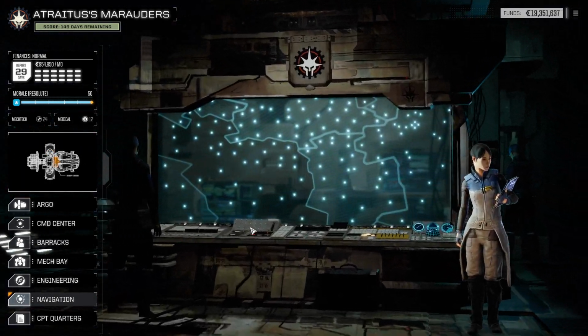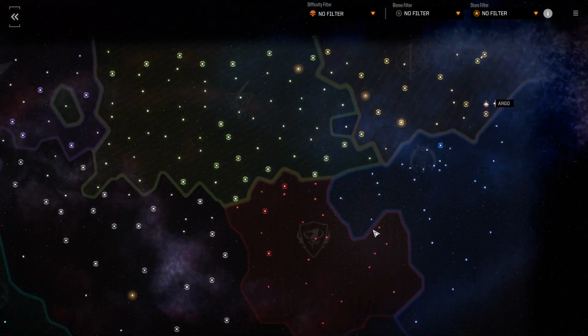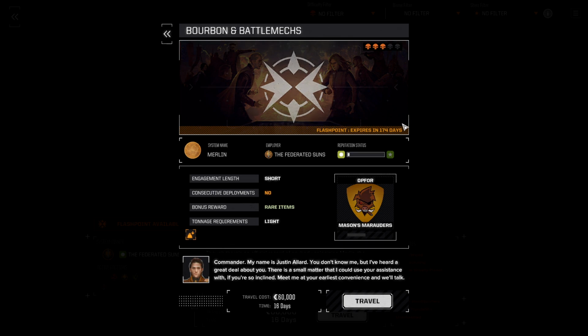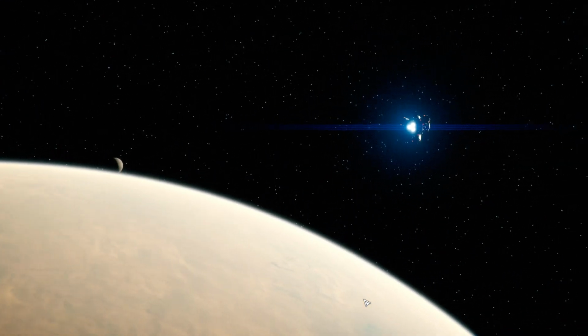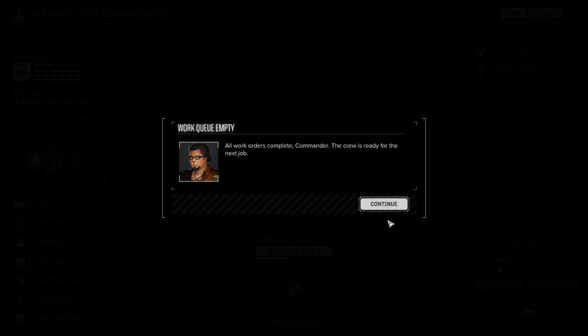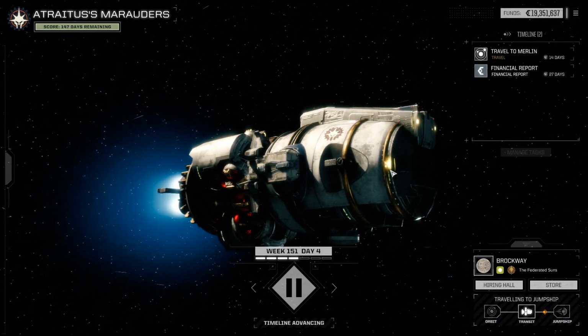Well, we're just continuing down this line of flashpoints. So the next one that we're going to go to is here on Merlin. It's a 3-skull difficulty, no consecutive deployment. It does require light tonnage, so we'll see what that actually ends up meaning. But onward we go. Cyclops is repaired, and we will be there in 15 days.